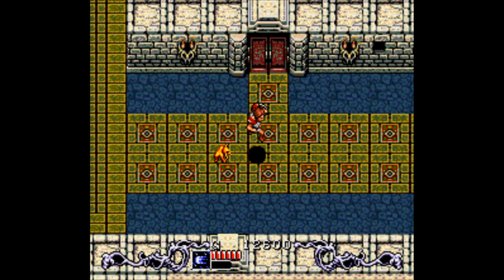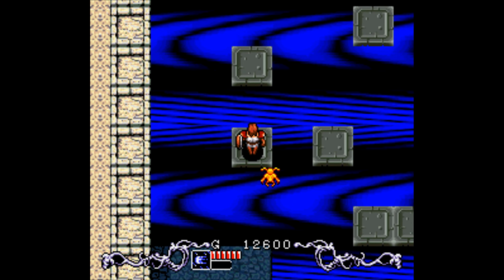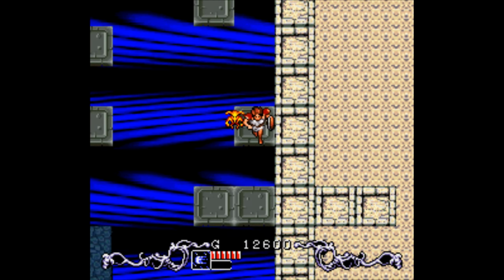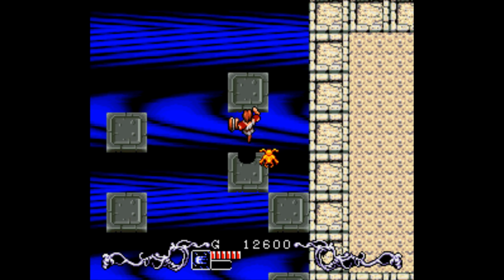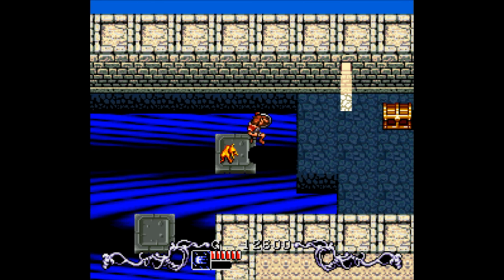Alright, whoa. Alright, let's check this out. There, we got another puzzle area. Let's see. This one's a bit bigger than before, so keep your mind's eye on the prize. Just jump there. I mean, there's really no puzzle here. It's really just making sure you have at least some decent platforming skills.